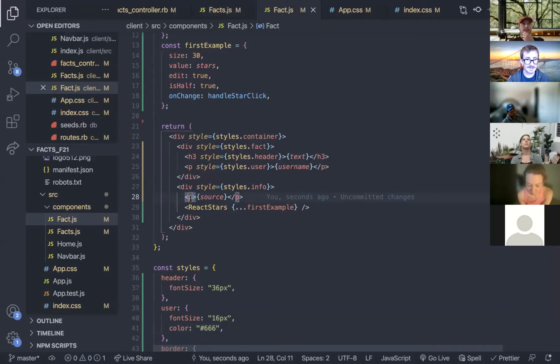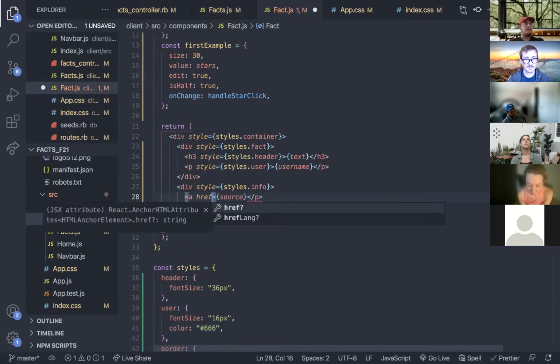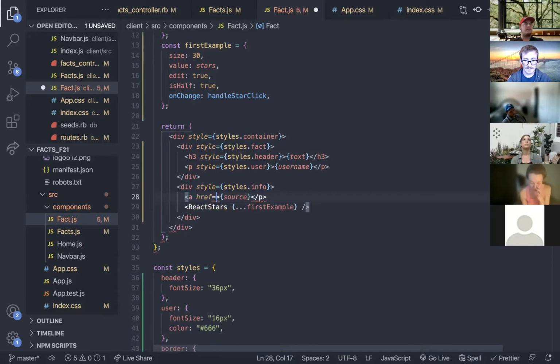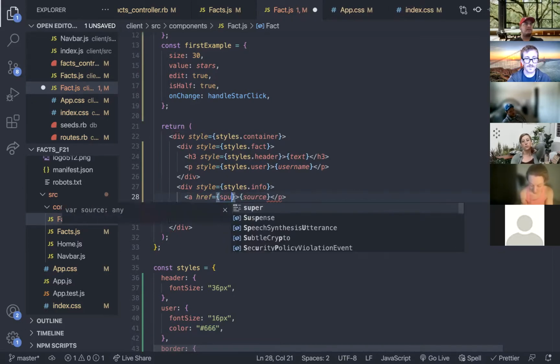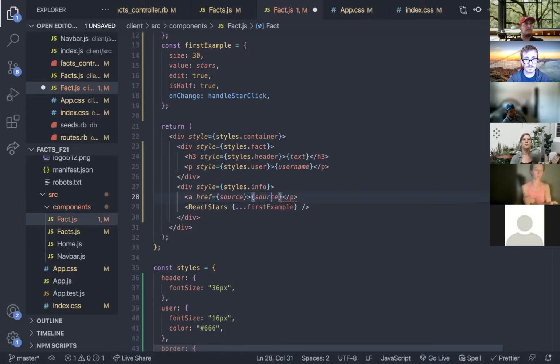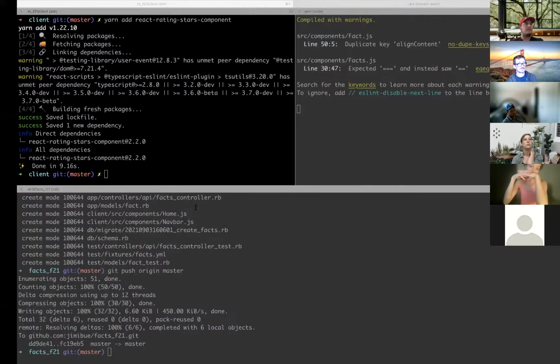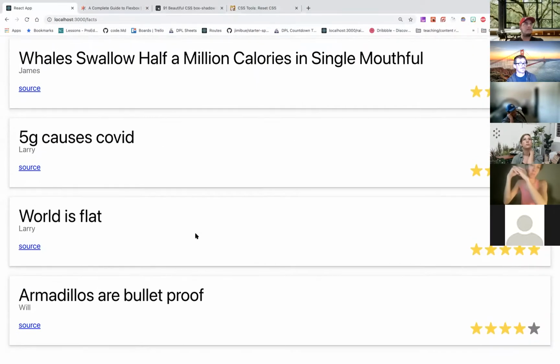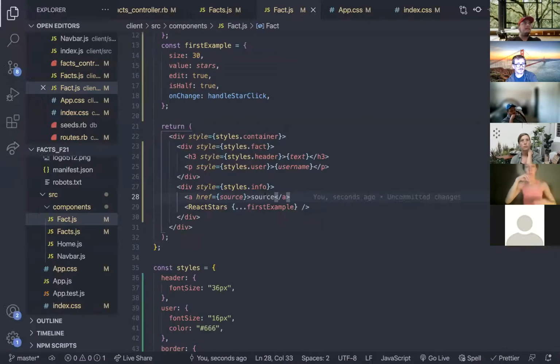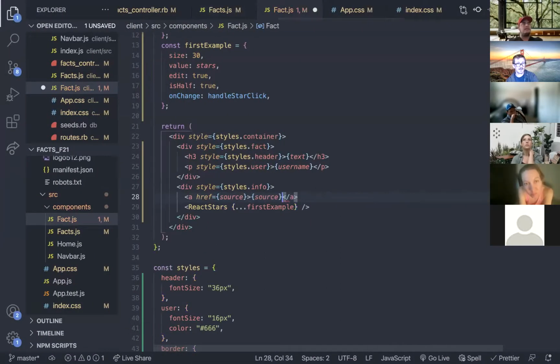I mean, maybe we could actually throw this into a link if it was an actually valid link. Source. And just hard code source there.